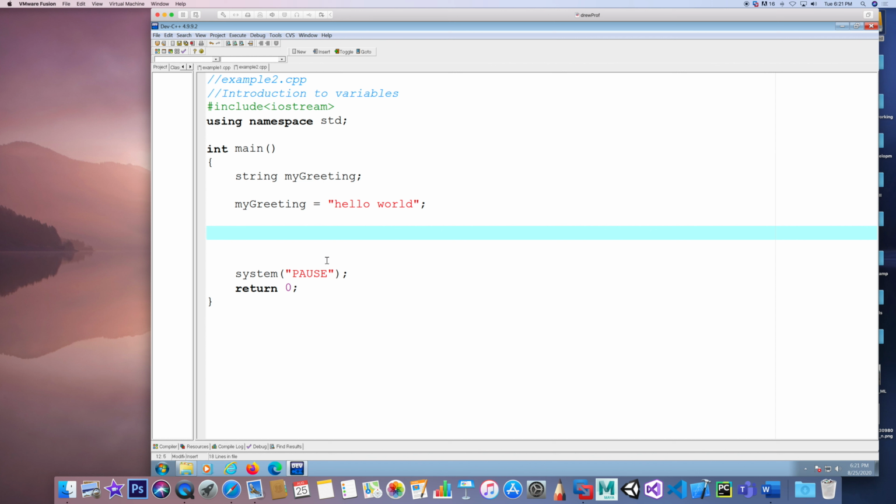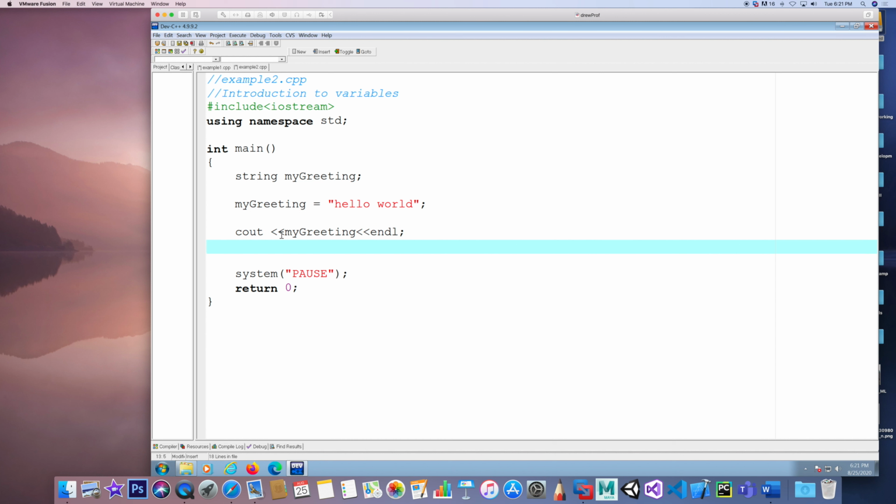Can I display it out to the screen? Sure you can. cout. Now remember we had Hello World here, so we don't need this anymore. We're going to use the variable itself, my greeting, and then endl. So notice the syntax here. I could use the variable name. Do not put two quotes around it. If you do, you're simply going to get my greeting as an output, not what's in it. Okay? I'll make that mistake on purpose in a minute.